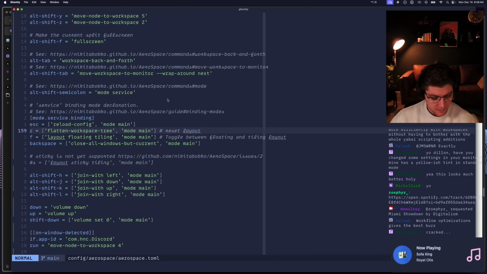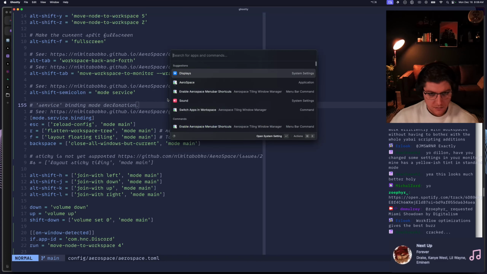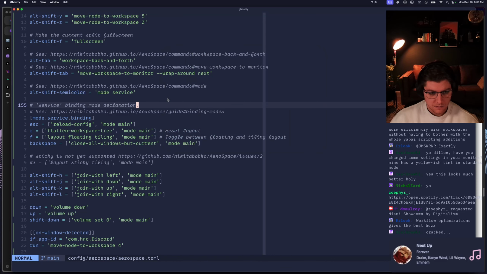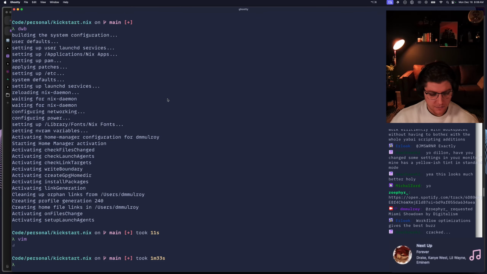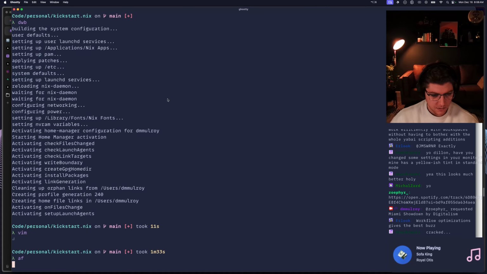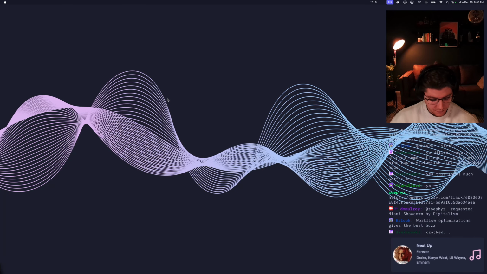Alright, so we want to go to OBS. And to get to OBS, I can do arrow, switch apps and workspace. Oh, this doesn't even work. I think I can do AF and then here. And then I can do, what did we say it was?